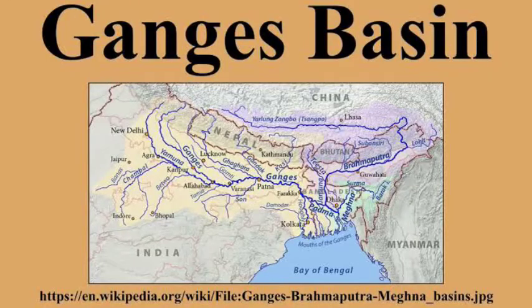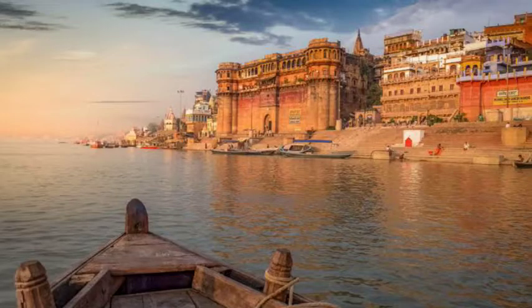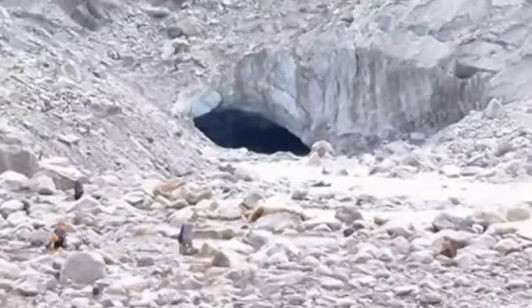Now, the Ganga Basin covers the largest part of the northern plains and it lies between Satluj in the west and Brahmaputra in the east. Now, the Ganga is the largest river in the northern plains. It is the holy or sacred river for Hindus and it originates from the Gangotri Glacier and it flows through different states of our country such as Uttarakhand, Uttar Pradesh, Bihar and West Bengal.